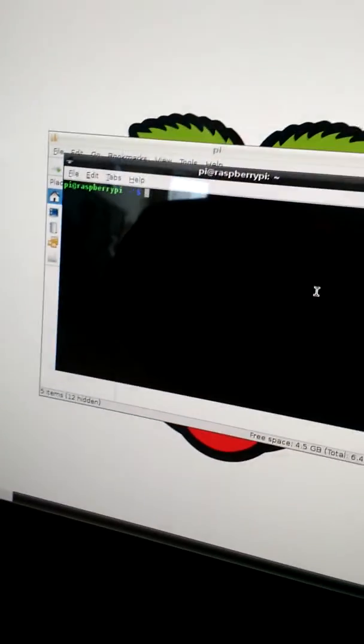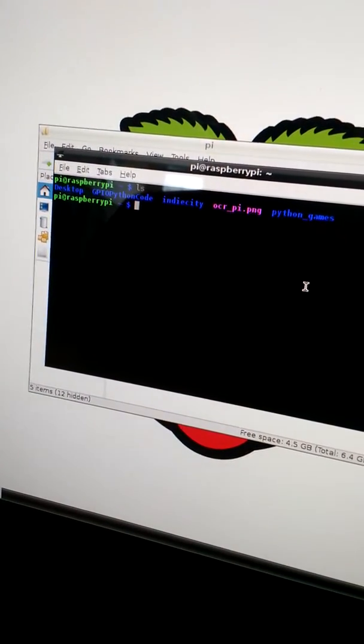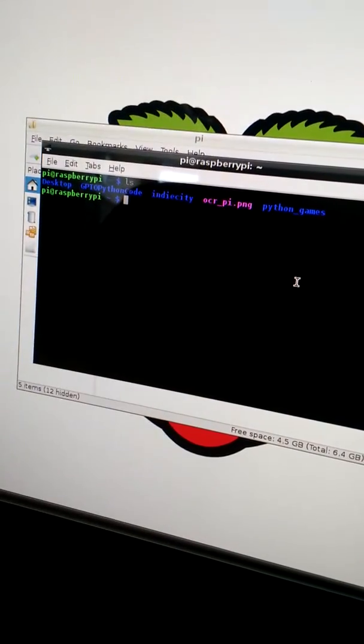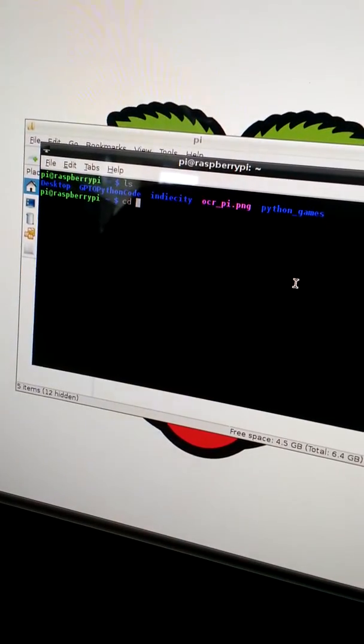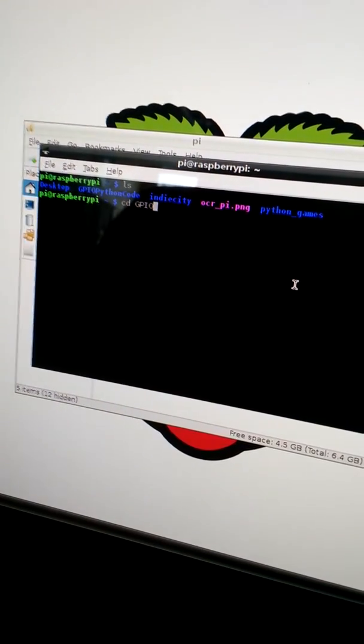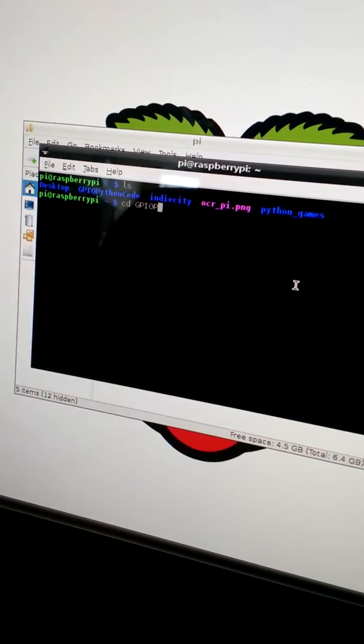Alright, so this right here is the Linux shell. So first off, we're going to want to use our handy ls command. Now, this is going to give us all the files in the current directory, and the one we want to go to is GPIO Python code. So I'm going to type cd, which changes the directory. Make sure you're using the correct letters, because this is case sensitive.